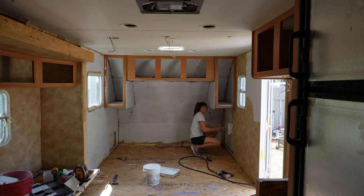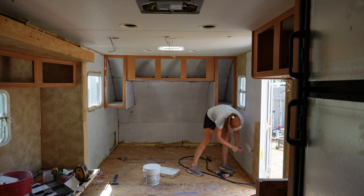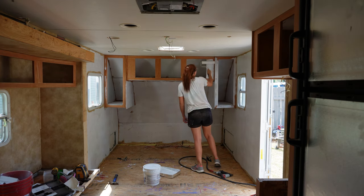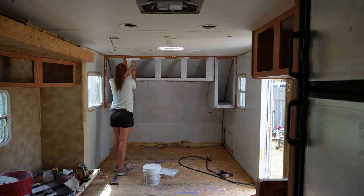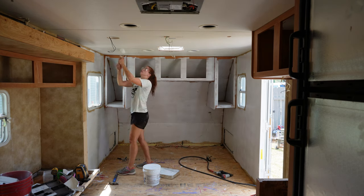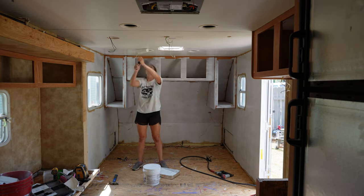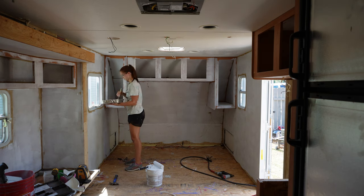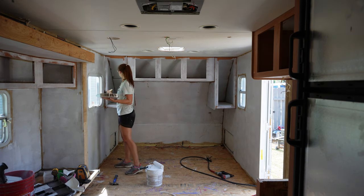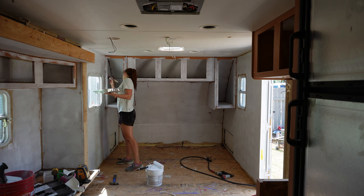Now I know some of you are thinking, why is she hand painting and rolling instead of spraying? Does she not have a sprayer? Yes, I do have a sprayer, but I do not like to spray the inside of the campers. The first reason is it's probably pure laziness — the amount of time it takes me to tape off the windows and everything else, I could have hand painted it three times. The second reason is there's a ridiculous amount of overspray and it wastes a lot of paint, which seems unnecessary. And the third reason is sprayers aren't consistent — I may have a spot with the perfect amount of primer and a spot that's dripping, and I'd have to go back over it anyway. So that's my main reasoning for hand painting.